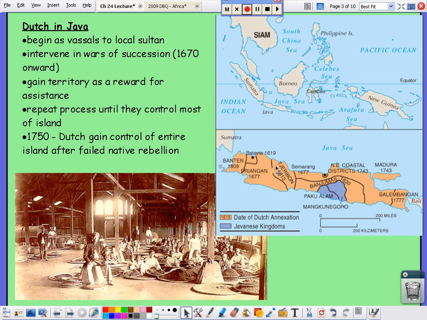Now, eventually what will happen is the Dutch realize they are in a position of strength. And now they can almost blackmail. Oh, look, another rebellion. You're in trouble, Your Majesty. I bet you'd like some help right now. Yes, yes, I would. Please, please help me. The people are rioting in the streets. What do I do? Here's what you're going to do.